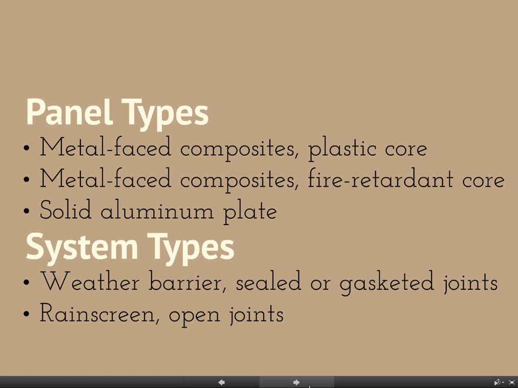The types of systems, whether it's MCM or aluminum plate, we can get basically two different kinds. One's a barrier type, and the other is a rain screen type. The barrier types are going to have sealed or gasketed joints to keep the rain out at the face of the panel. And the rain screens will have open joints, and there are a variety of designs. They could just be completely open. They could be sort of a baffle with a reveal type plate behind the face of the panel.